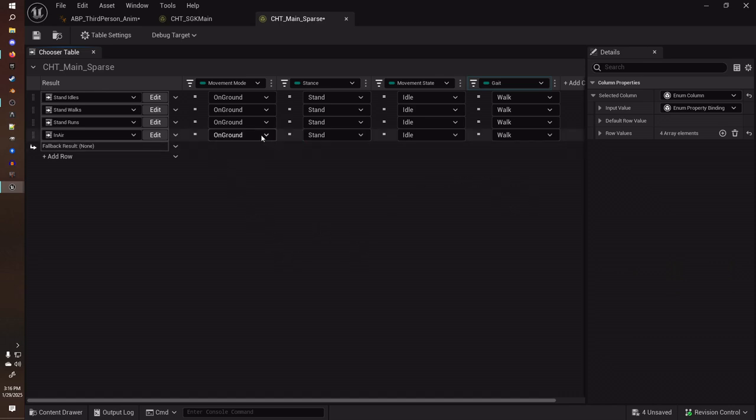And I'm going to go ahead and set them up how they're here. This one is set to in air, everything else is on ground there. This one, if you click the equal, if you notice we got a not equal. So we got an equal, a not equal, and then an any, which is where this should be. Those should all be stand. This should be idle, this should be moving, moving, any. And gate should be any here. Should have walk, run, and this should also be any. All right, so that's that. That's all of our conditions. Whether it's going to use, which one of these it's going to use.